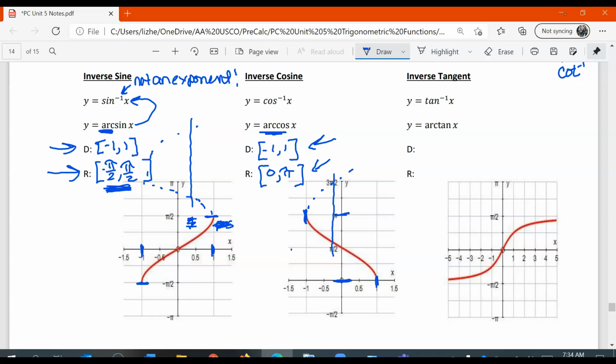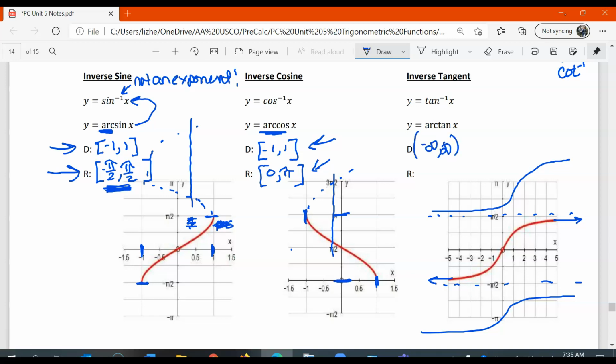Tangent, the inverse tangent. Remember, if you were thinking of a tangent graph, it repeats. And so what we would have is an asymptote here, right? And then we would have another graph like this, and we'd have an asymptote here, and we'd have another graph like that. And so again, that's not a function. So we have to limit our range so we have a function. Now the domain this time doesn't need to be limited. These go on forever. So we have -∞ to +∞ for our domain.